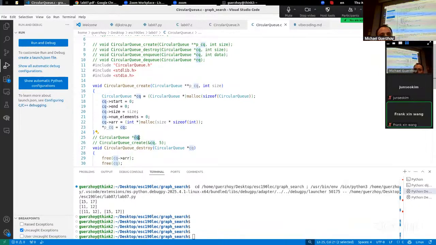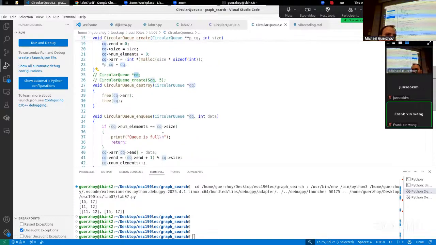If what I want to do is just change the contents, think about it in Python: if I want to change the contents of a list, I can do that. But in Python it's not possible to have a list L and then have a function that makes L a different list. You can change the contents, which is what we're doing in enqueue, but you cannot change what it is.